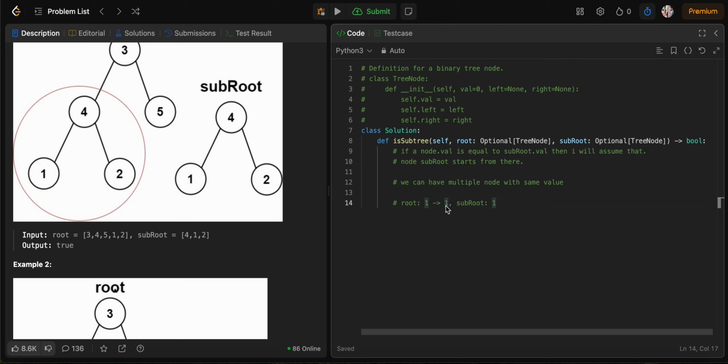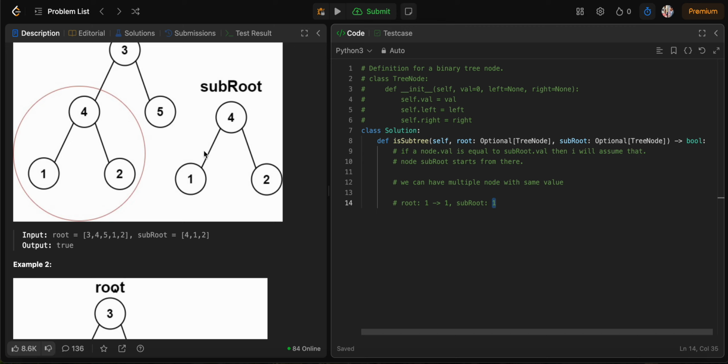So what I'll do here is find all the nodes which have a value equal to subRoot.val. You have got my point, right? There is a chance that we find a root node which has a value equal to subRoot.val, but the structure of that particular subtree is not equal to subRoot.